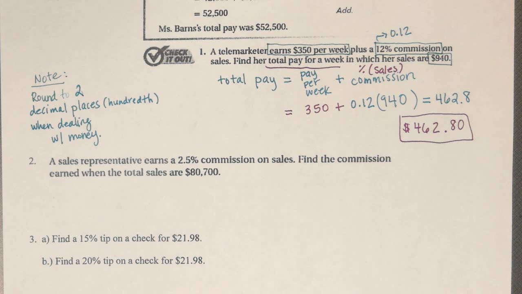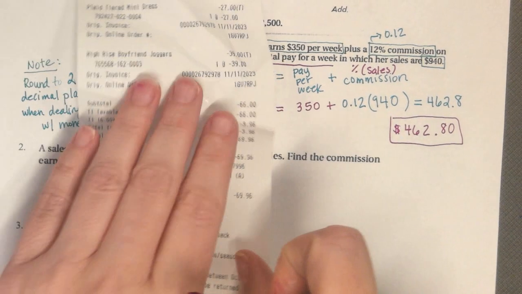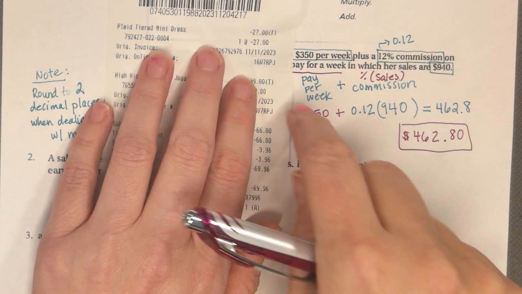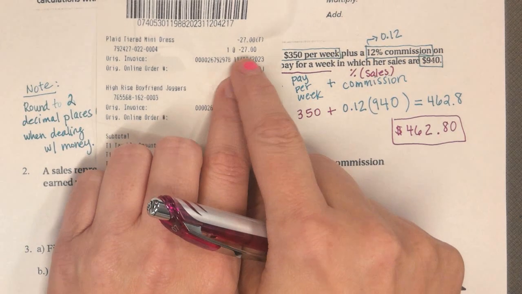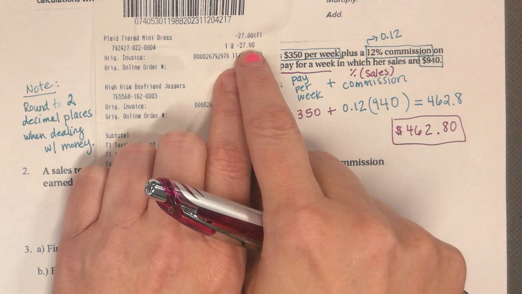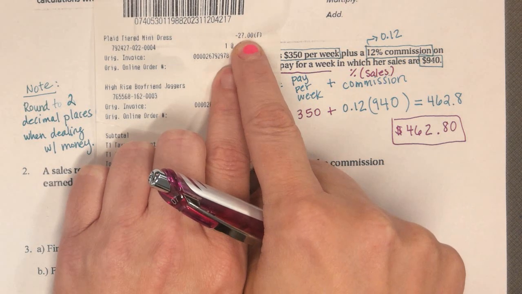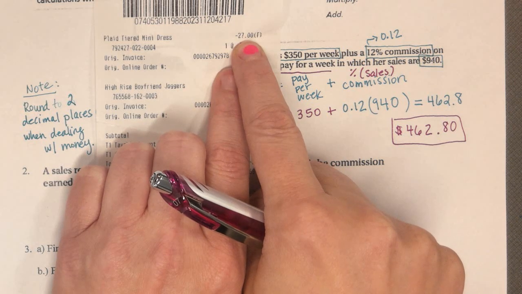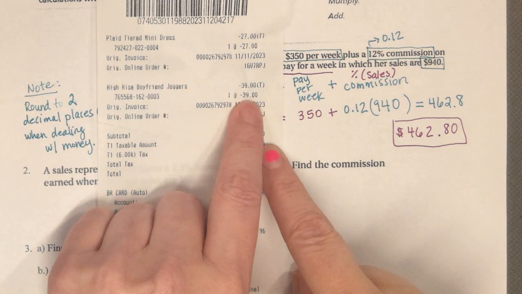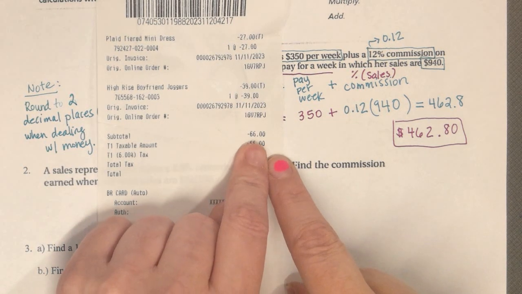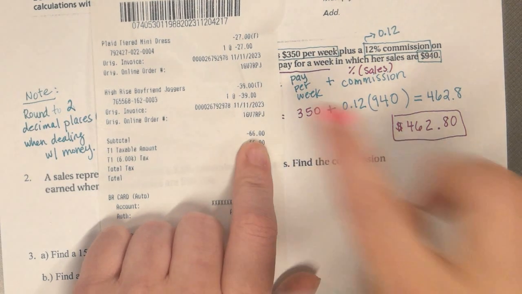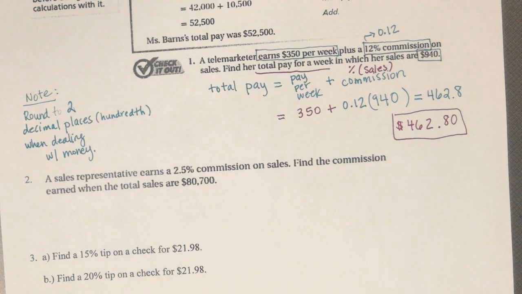All right. And then if they didn't give it to you, I was asking my first hour if they had a receipt. And I had a receipt, so I was returning dresses and some sweatpants. But look, see how whenever you have money, it's always 0, 0? See how it's 0.00? Yeah. So that's why you're adding that on there. Okay? No matter what, you guys buy things, you get receipts, right? We're going to talk about something else with receipts in a second.